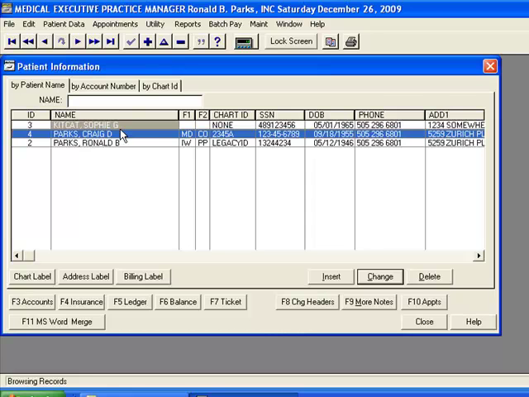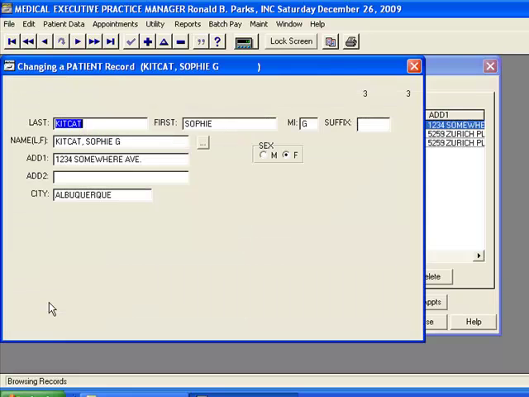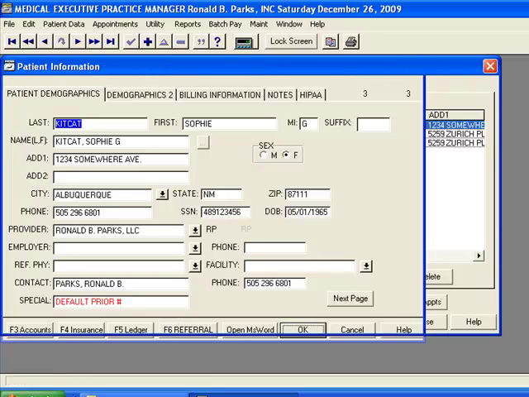This helps to mark special information. It might be that you don't want to see this patient. It might be that the patient has some sort of allergy, but anytime you mark anything in special, it means that you need to look and see what that message is. And in this case, it just says default prior ID number. It's reminding you maybe that you need to get a prior authorization number for this patient.